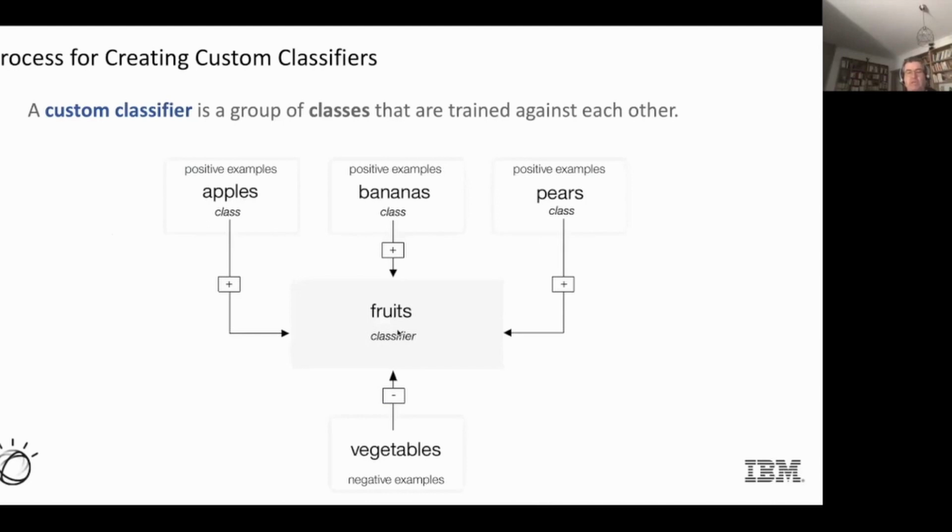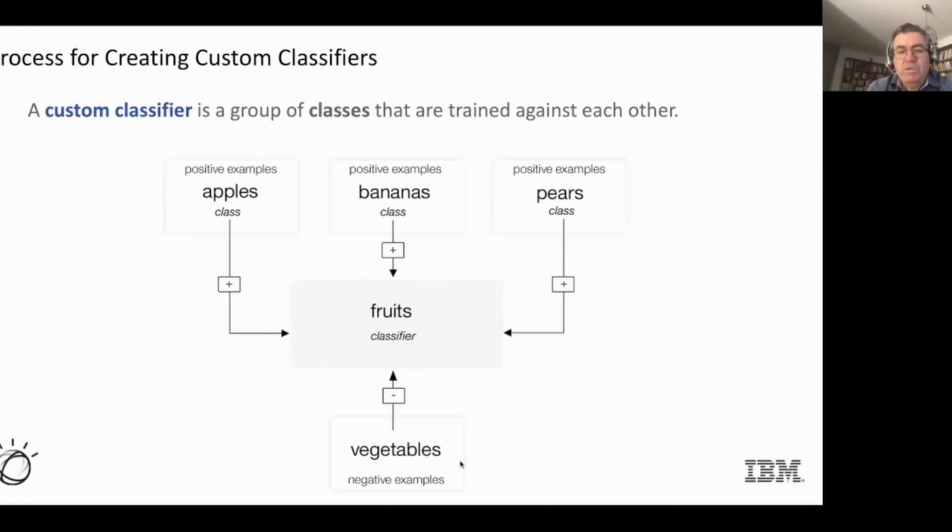in reality, I think it's very useful to have a negative example. So you present to the system what you want to look for, and you present as well elements that are not what you want to look for. It just enables the system to understand better what you're looking for. So what we call the negative example. If you are looking for apples, bananas, and pears, you will present, for example, vegetables or even cars. The idea is that you can present these elements that are not the fruits that you want to recognize.